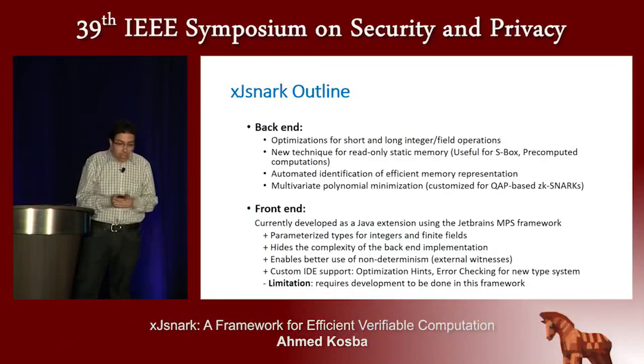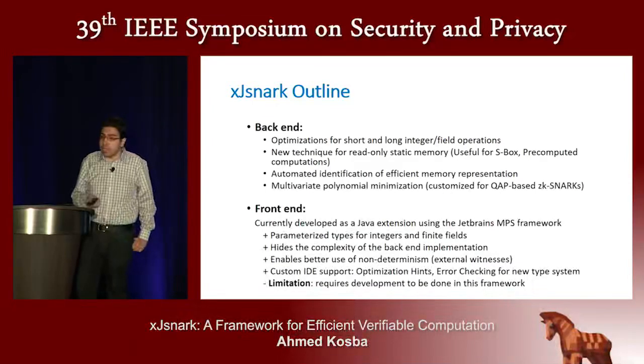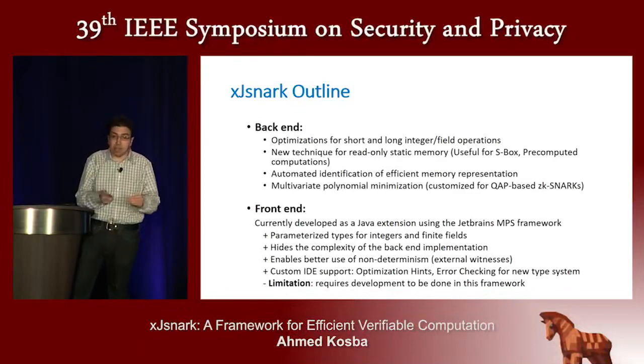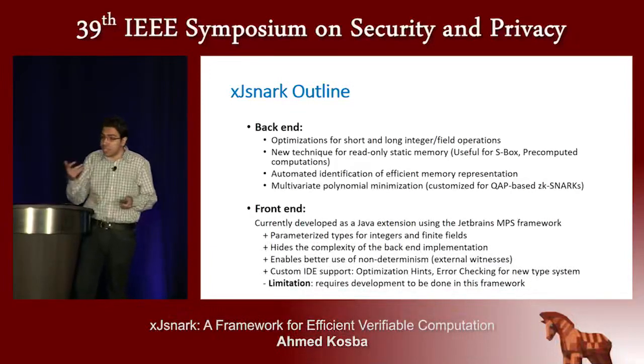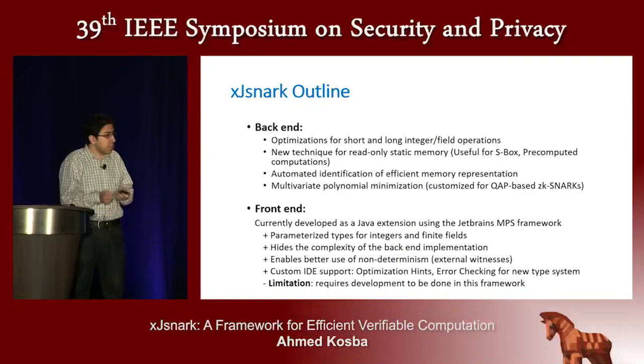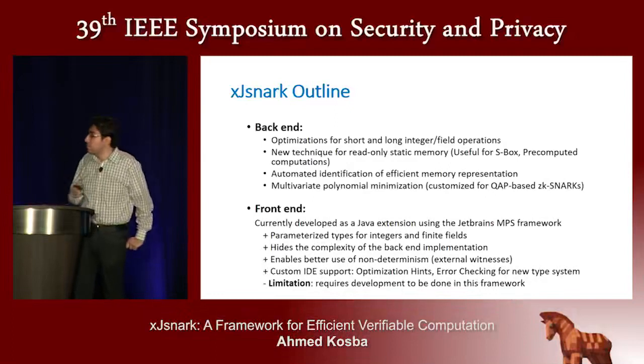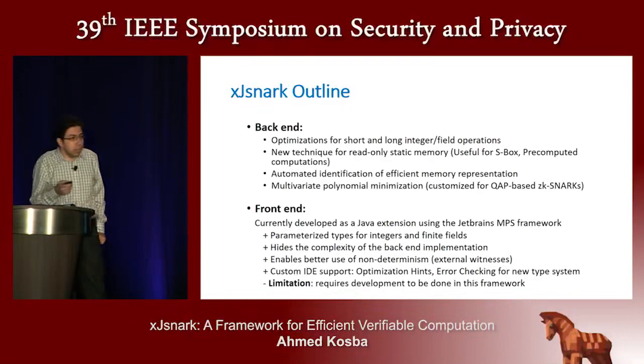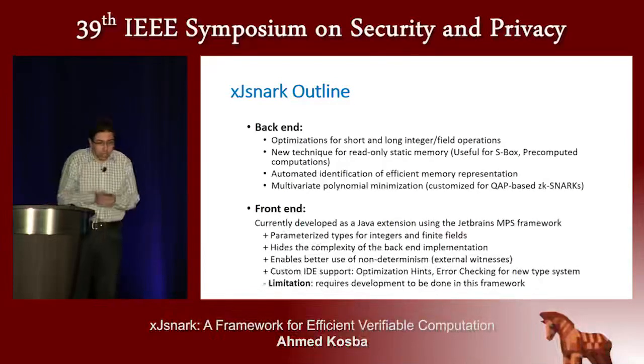It hides the complexity of the back-end implementation and enables better use of non-determinism, which is basically how to set the values of external witnesses in the same environment. And we also have custom IDE support, so we give optimization hints interactively that are customized to the snarks, and we have error checking for the new type system. One limitation for this, though, is that it requires development to be done in this framework, which would require the users in the beginning to get familiar with the environment.